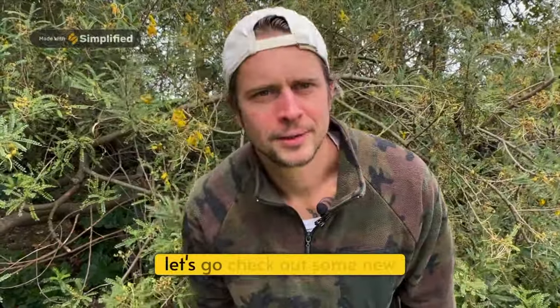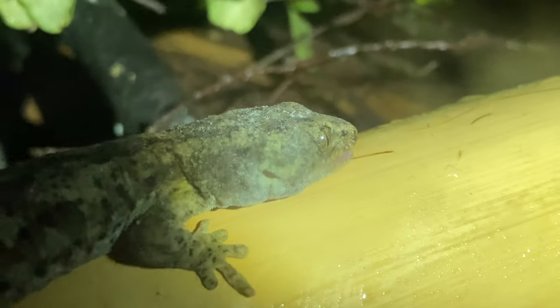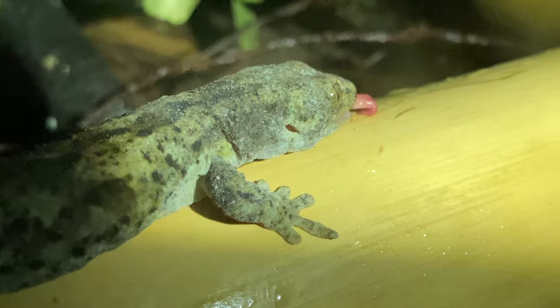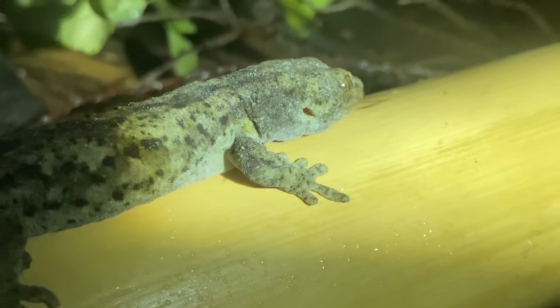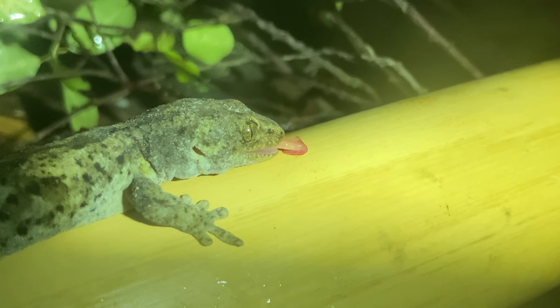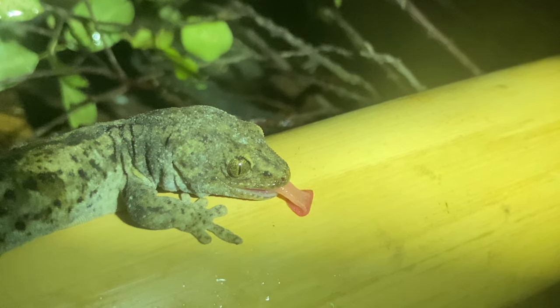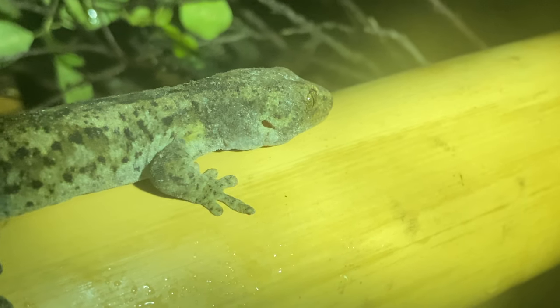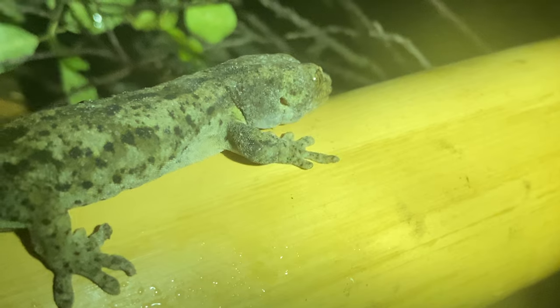Hey, I'm Max. Let's go check out some New Zealand geckos. This is a Roa Kawa Gecko of New Zealand — a nocturnal and terrestrial species of gecko, enjoying some droplets after a fresh mist. This is Stumpy, aka Thirsty Little Oyster. This video is about a day in the life of a New Zealand gecko.